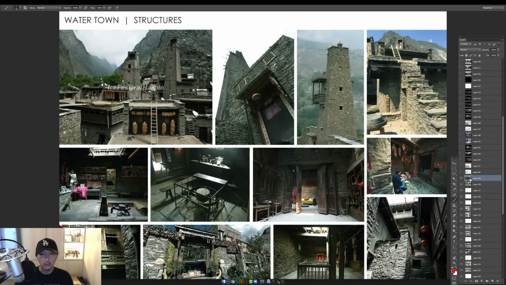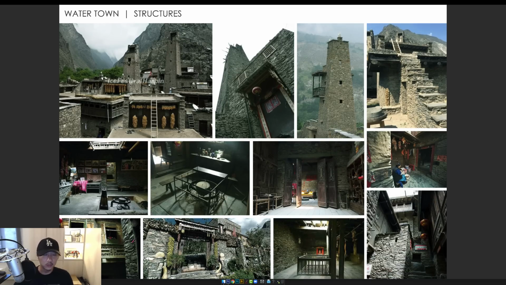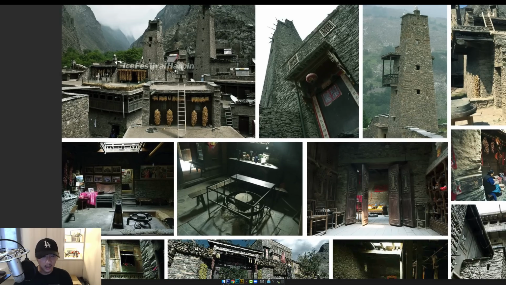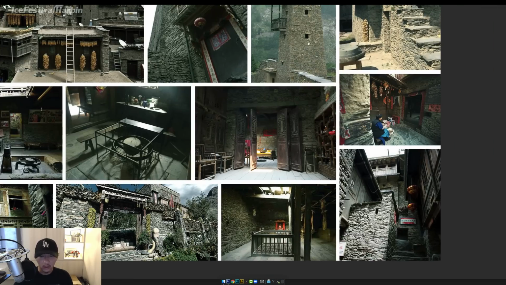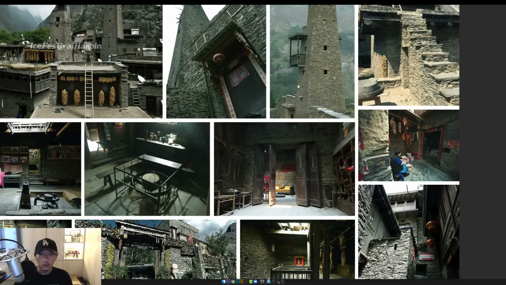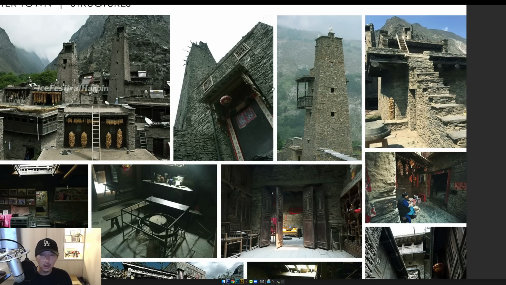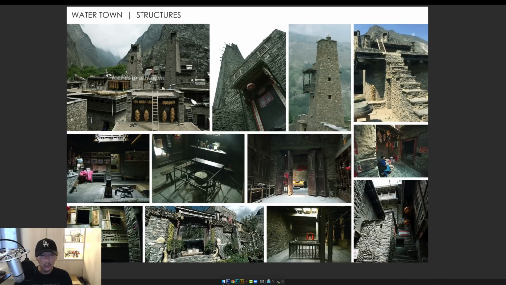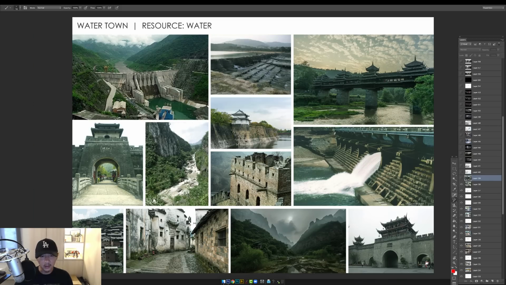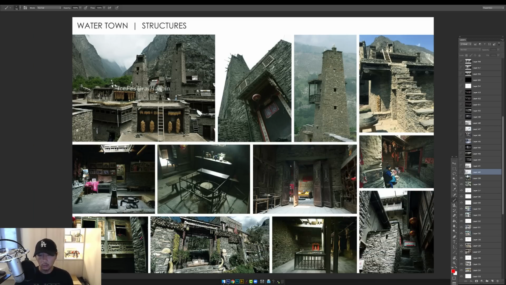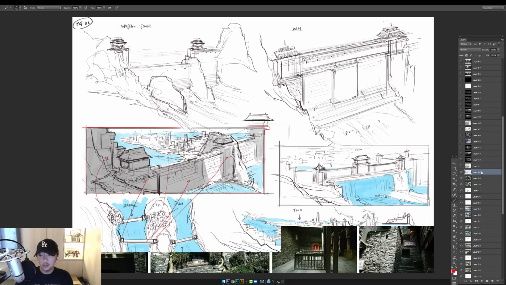Here are some interiors of the same space, and some of the architecture I like. All real world. Remember, don't over design. Don't add your own stuff too much. Keep it all reference based. We're only going to retell the functionality differently. So that's all we need to do. We're going to combine this and come up with a visual. Once we have that, it's time for notes and sketches.